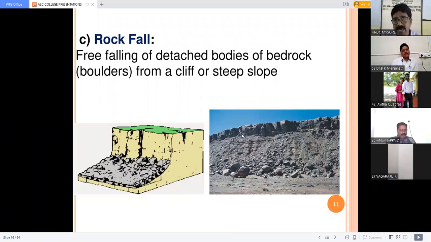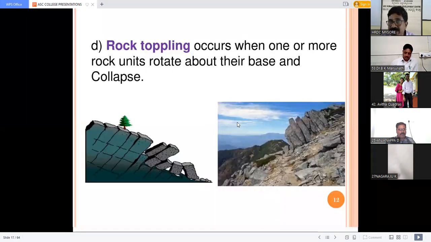Sometimes it may not be, sometimes the second layer may be rock. The first few meters of thickness is the only pedology of the soil, whereas the second layer, third layer, fourth layer is geology. Sometimes they may be mixed together. So when there are rocks, any bedrock or any steep zone, the rock weight is more in the upper layer. The second layer down is loose and immediately falls down. That is also something we have seen in nature. This type of landslide is called a rock fall landslide.